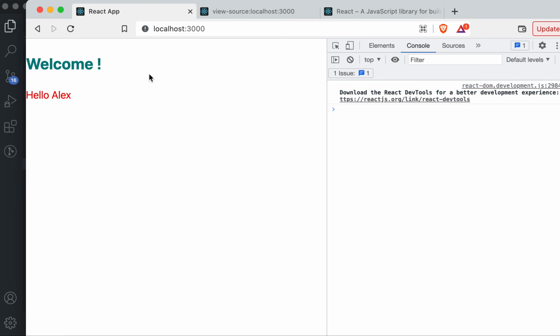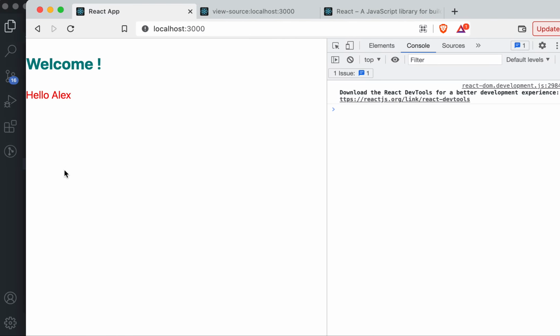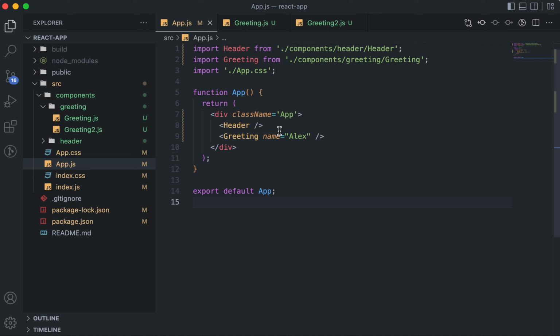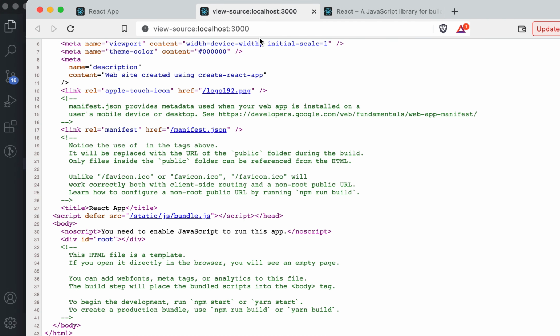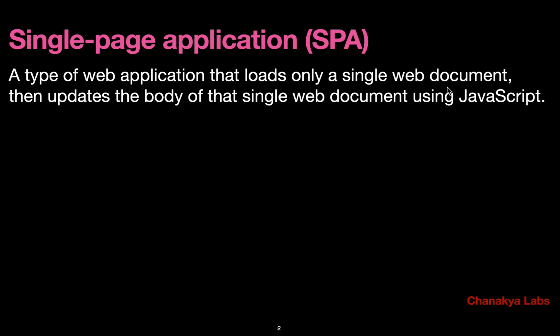Then how does the content of one page differ from the content of another page? Even if technically there are like 5 pages, let's say this page, this page slash login, or this page slash dashboard, whatever page you load, ultimately only a single web page is loaded. Based on your routing, which we will see later, the content loaded inside is changed dynamically, but the raw page which is loaded is the same single page. And that's why this is called a single page web application.